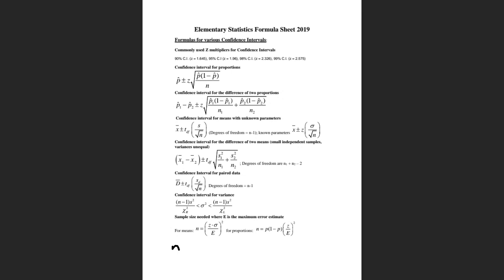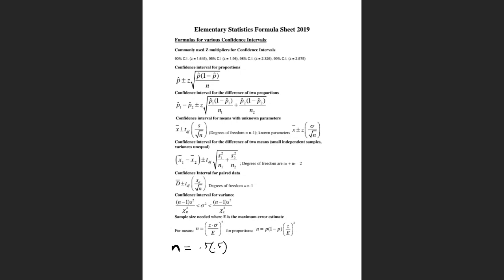If you think about this calculation, n equals, and if we're not sure, we say 0.5, and then 1 minus 0.5 is 0.5, so that part of the calculation is just 0.25. Let's say it was 40%. Then 0.4 times 0.6 is 0.24. Not a big deal, it doesn't change it a lot. Or 0.3 times 0.7 is 0.21. So this does adjust if you have prior knowledge of the level historically. But if they don't give that to you, just use 0.5.